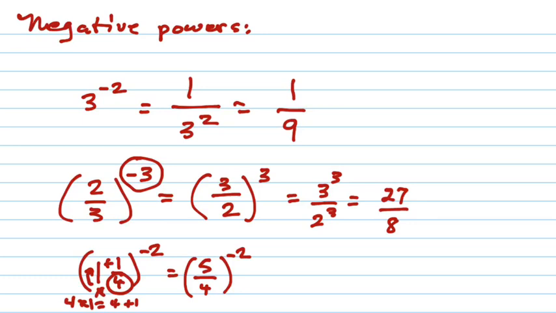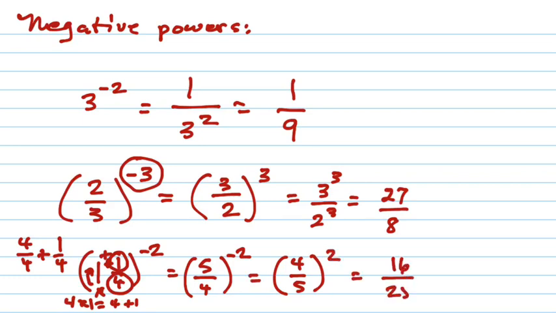And why do you add 1? Because there was a 1 in the numerator. You have to. That 1 still counts. In other words, 1 is 4/4. So what you're really doing is 4/4 plus 1/4, right? But there's a shortcut pattern for it. All right. Now, a negative exponent tells us it's in the wrong position, so it should be 4 over 5 raised to the positive 2, which means just raise both of them to the second power, and there's your completed answer. Okay? So, you can't work with the 1 1/4. You must convert it first.